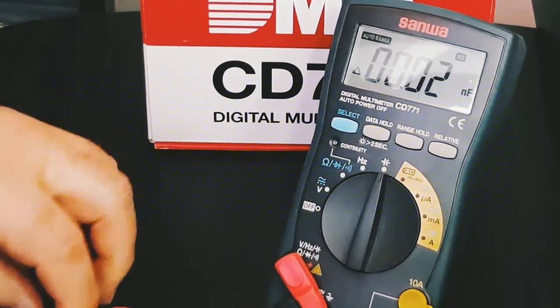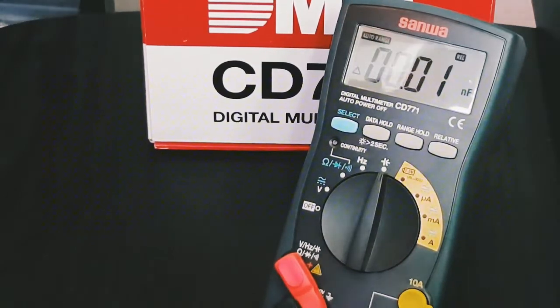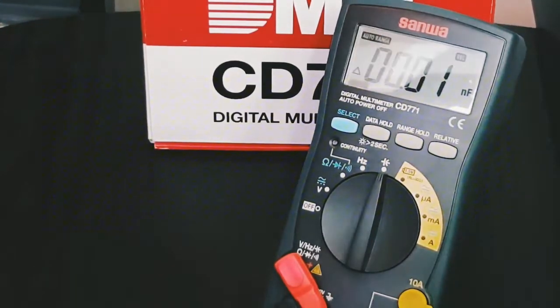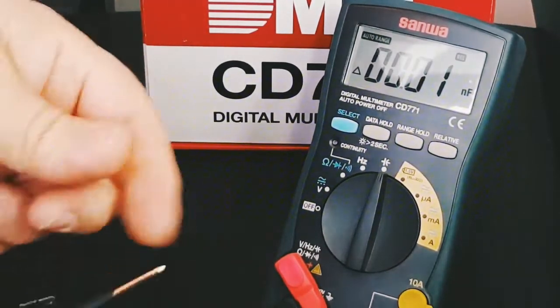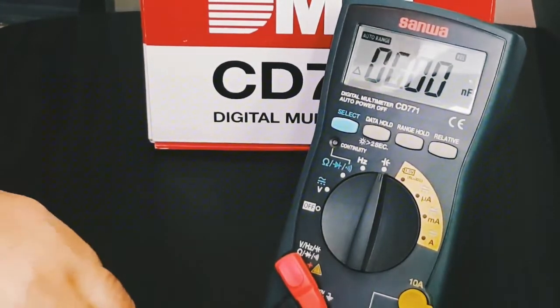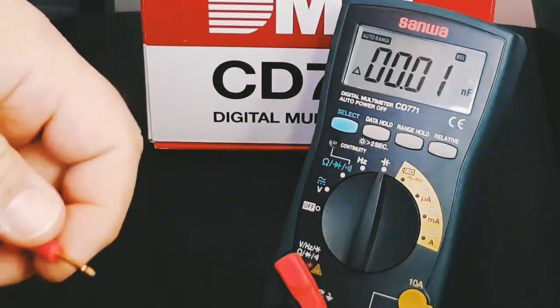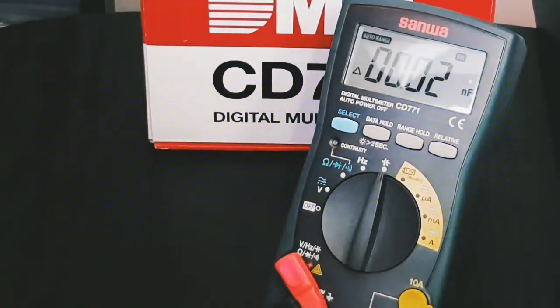Awesome. Now, unfortunately, as I had mentioned previously, this meter is only capable of going up to 100 microfarad. So I have discovered a 100 microfarad on the bench. Let's see. Now this one is polarized, an electrolytic capacitor. Here we go. How close do we get to 100 microfarad? It's thinking. Wow, that is slow. Over limit. Go figure.